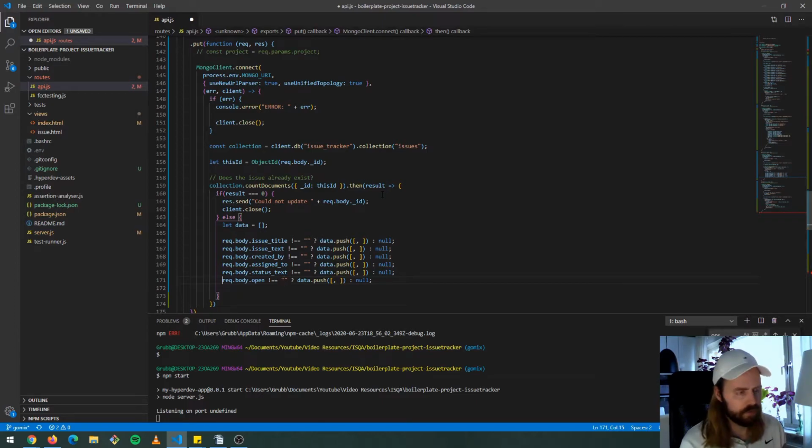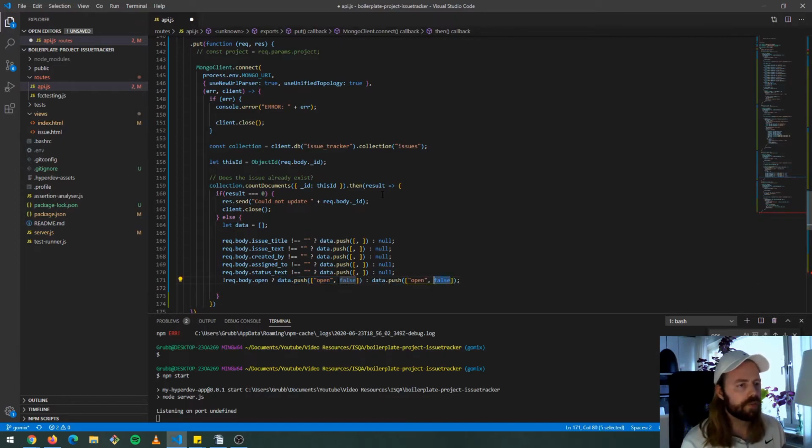So if req.body.open is false, instead of doing this, we'll just add an exclamation mark at the beginning, which means that if this is false, then we do data.push open is false, else, this should be obviously like this.